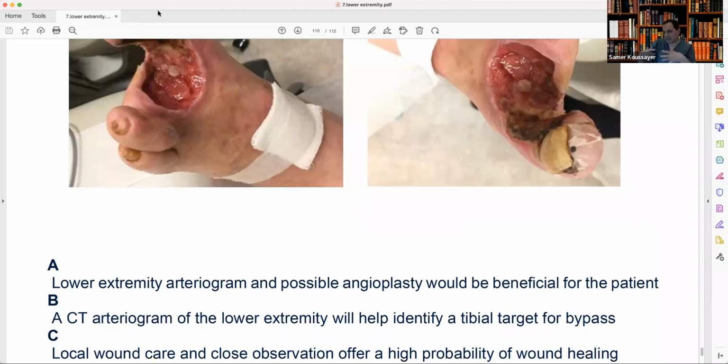So with this high pressure, you have stasis. Imagine you're on the highway and you have 5 lanes and suddenly it becomes 1 lane. What happens with the cars? They cannot drive 50 miles per hour. They have to slow to 10 miles, right? The same thing happens with the blood. When the blood comes through the vein, which is big, and suddenly has to go through a narrow artery of only 2 millimeters or 1 millimeter, everything is going to slow down. The RBCs, the platelets, everything has to slow down. Then the moment the blood slows down, you get clotting. This is normal. This is the way we are.